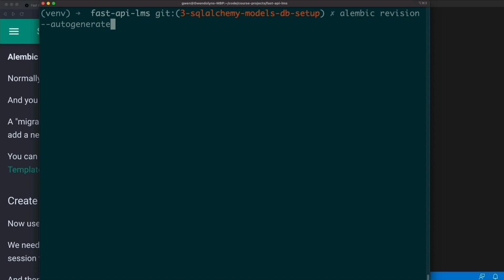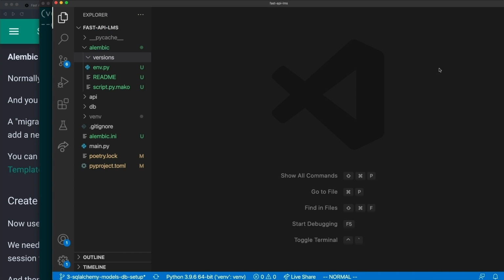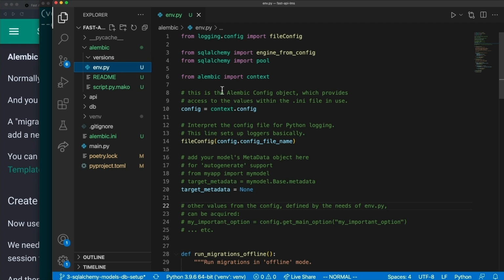autogenerate. Now, before I run this command, one thing I did forget to do is to tell Alembic where to find my database models. So I'm actually going to do that really quick in this alembic/env.py file. And I have to update this target_metadata variable here. And see how it gives some hints saying you can import models and then say mymodel.Base.metadata.